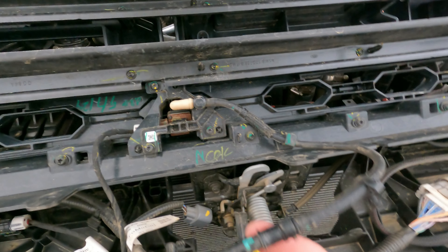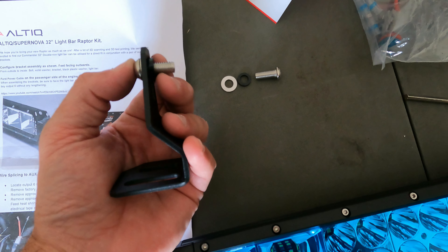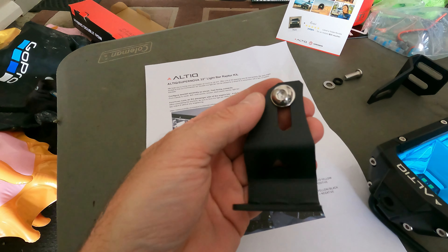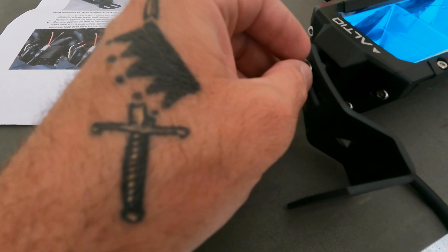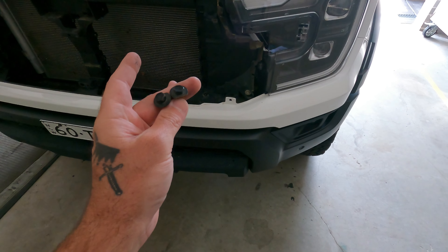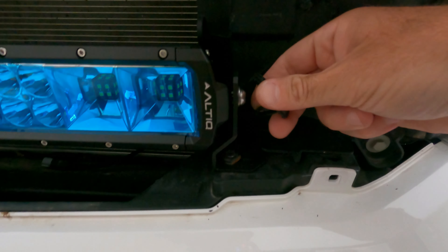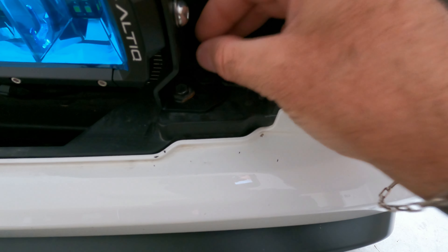I'll just flip it up out of the way. This is the washer for the camera and that is the wiring for the camera. You could unplug it and completely remove it, but you don't really need to — just flip it up out of the way. So the bracket assembly is bolt, metal washer, bracket, plastic washer. The bracket has a triangle cut at the top, so that triangle cut goes to the back of the light. Each side of the grill you've got a 10mm bolt — just remove them and then the light will sit in place and just re-bolt it. I was wondering why the bracket actually had two cutouts on the bottom of it — there's a plastic plug in the backside, and they've got the bracket perfectly designed so you retain the plastic plug.